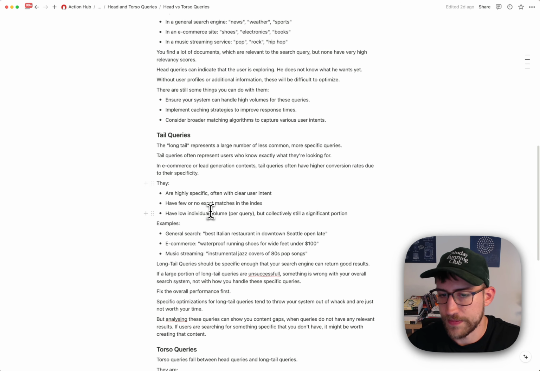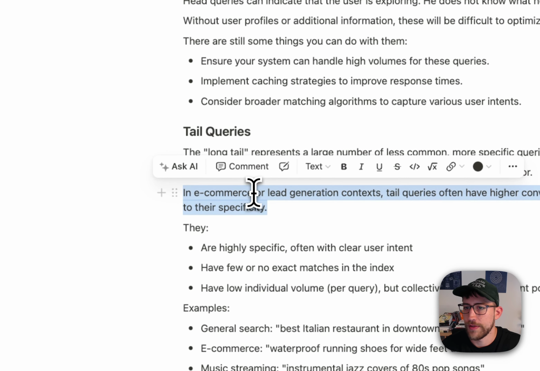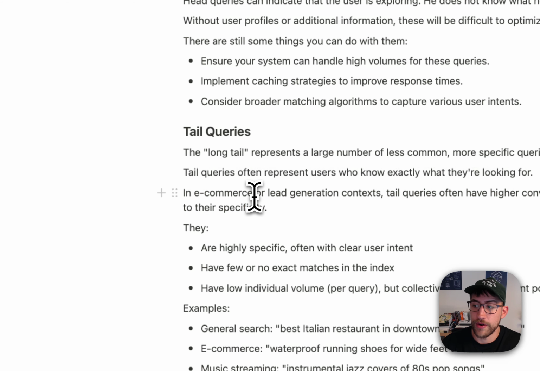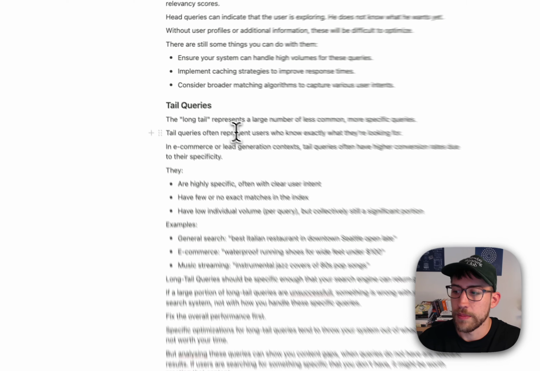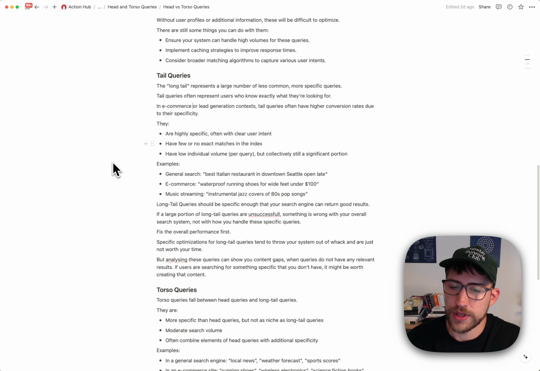Tail queries are very different, but because they're very specific, they tend to have a higher conversion rate. So they are really valuable, because a user already knows what they are looking for, or seems to know what they are looking for. And if you can find it, it's highly likely that they will convert.